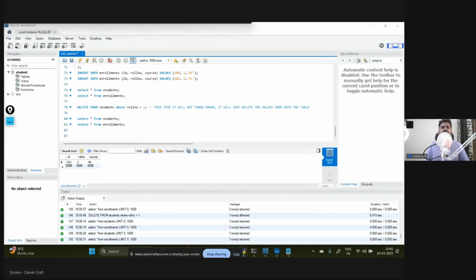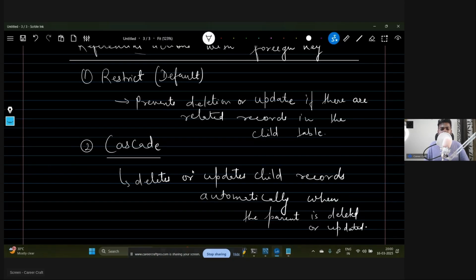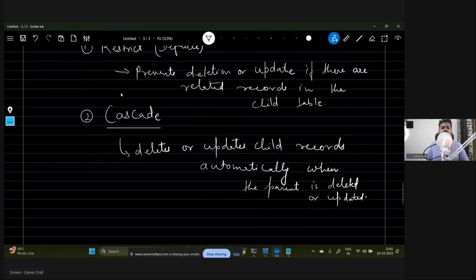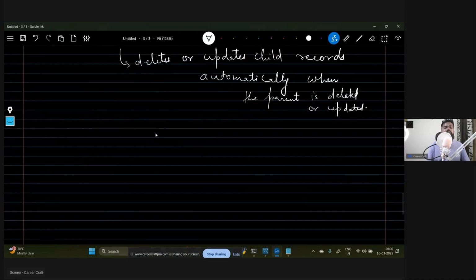Now we have another one, set null or set default. Here, the second one was cascade. The third one is set null. What is this set null?